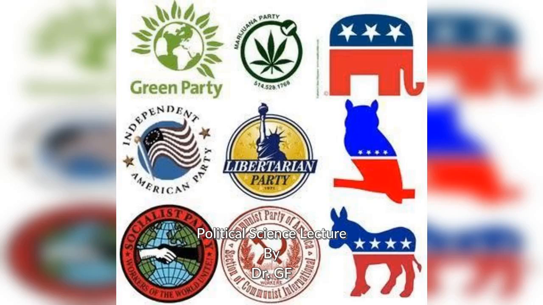The fourth is the Constitution Party. That is a small national conservative political party in the United States. It was founded as the U.S. Taxpayers Party in 1992 by Howard Phillips. The party's official name was changed to the Constitution Party in 1999. However, some state affiliate parties are known under different names. The Constitution Party is strongly pro-life and supports gun rights and restrictions on immigration. It calls for protectionist trade policies.